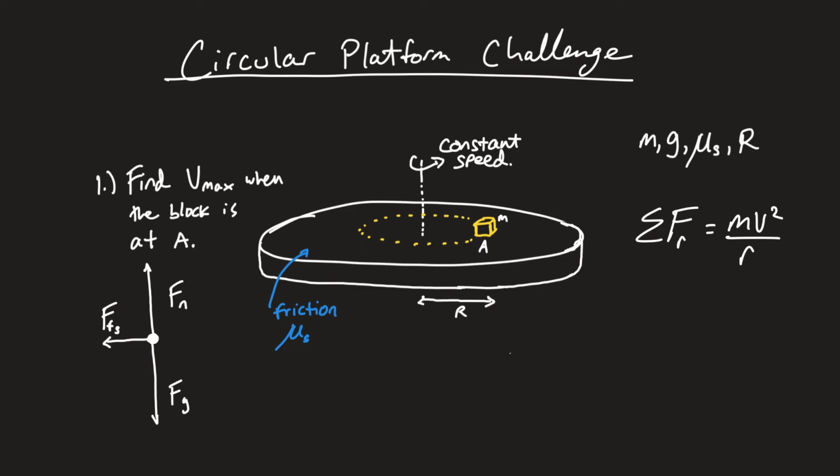All right, so there's the free body diagram, and the only force that is radial is this static friction force. So we really only have one thing to deal with over here on the right-hand side. So we'll write that in, the force of friction static. Now that better be equal to the mass of the object times the tangential speed squared divided by the radius. So that's the mathematical condition that has to be true at any moment in time if this thing is moving in a circle.